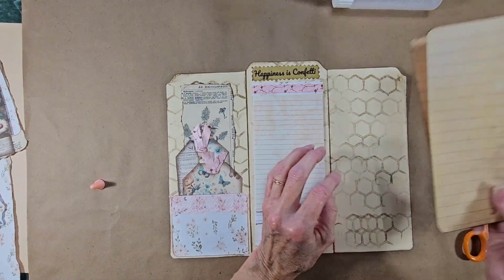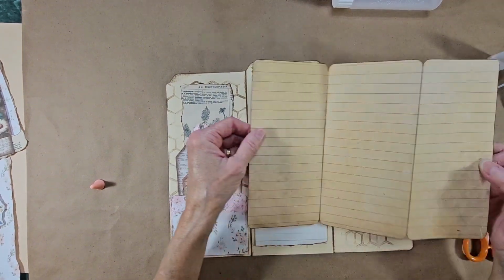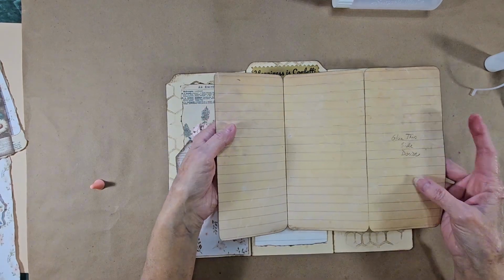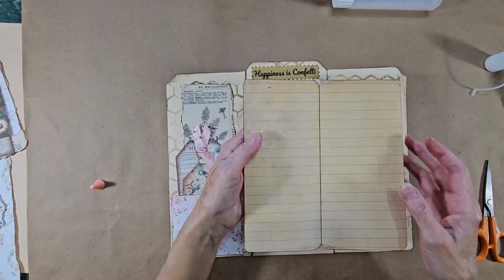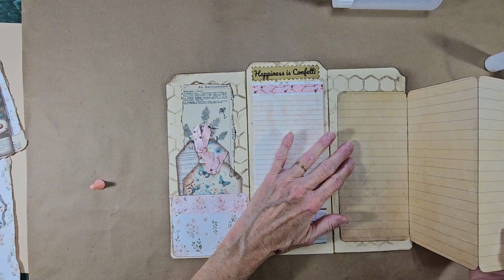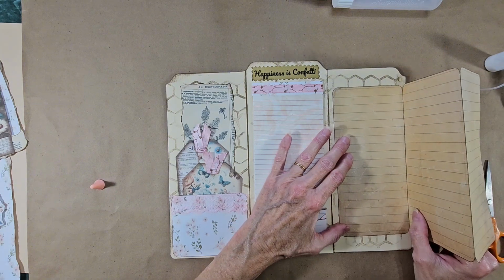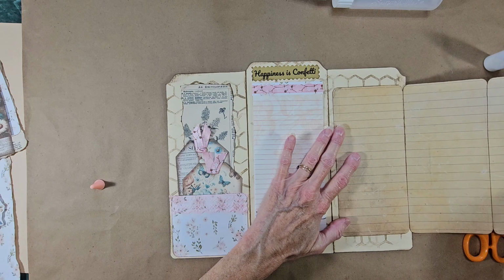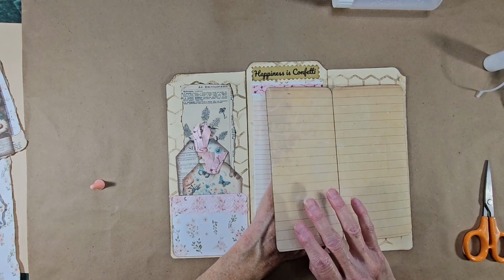Now on this page, we're going to have a fold out. And I just printed this on both sides, made a little note so I knew which one to glue down. So this is just going to glue on this page. And then we'll fold it out this way, and then it can come back this way.